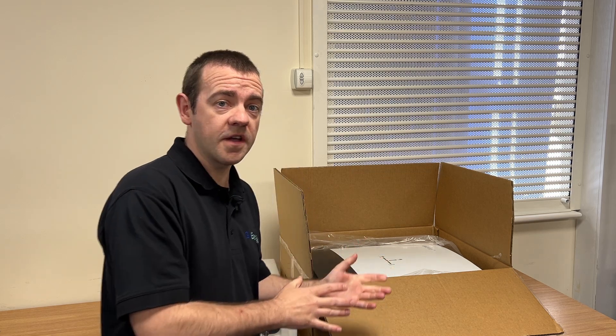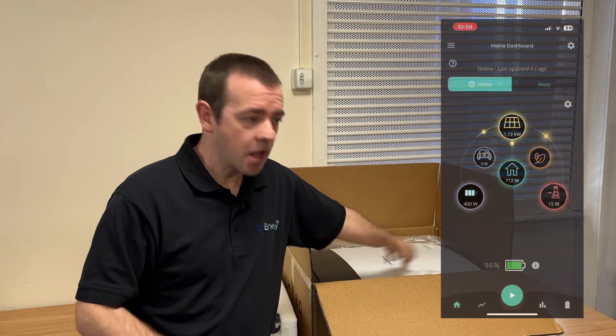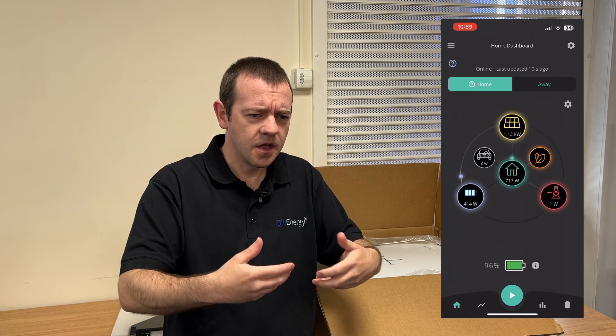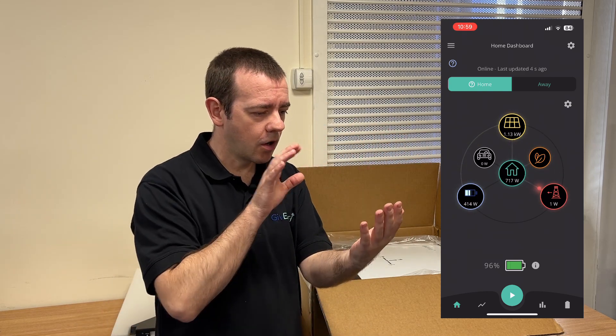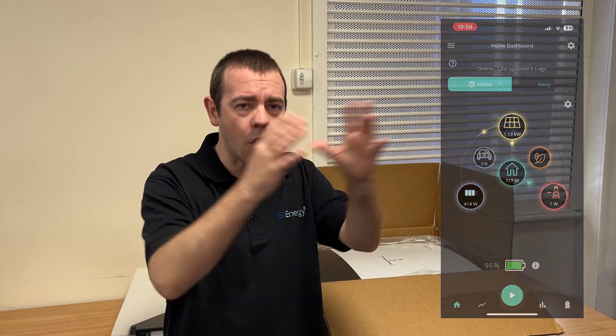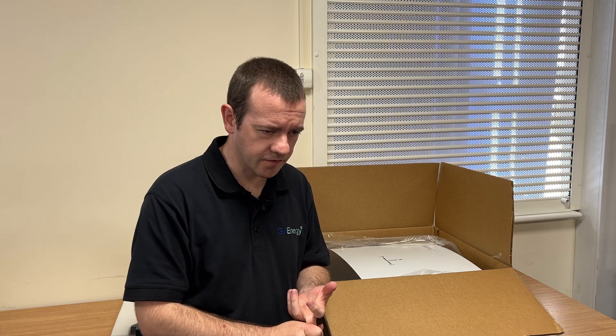This will be perfect to complete the ecosystem — the family, as it were — if you've got a GiveEnergy all-in-one battery system and you're adding solar panels, or if you just want to replace your current inverter. It's all in one place, one app, one bit of software to rule them all, so to speak. That's what a lot of people — me included — really want: one app with all the data, all the information — your solar, your house, your battery, your EV charger — all in one place. And this is an extension of that family.